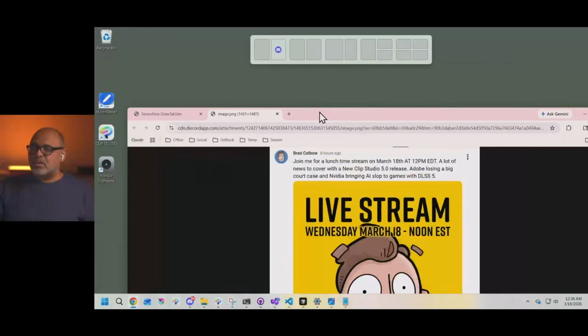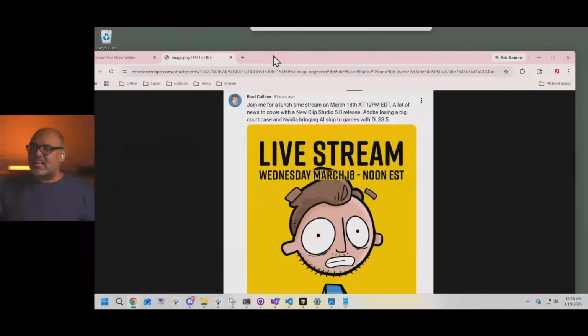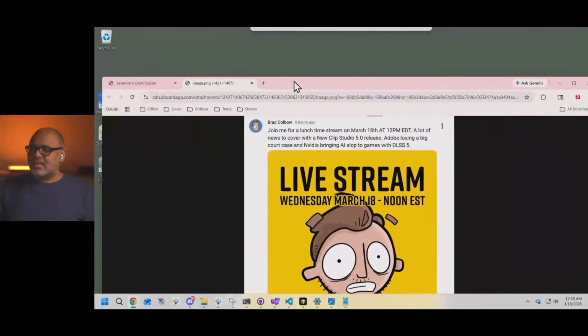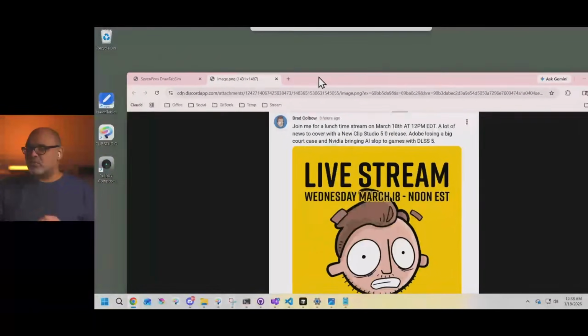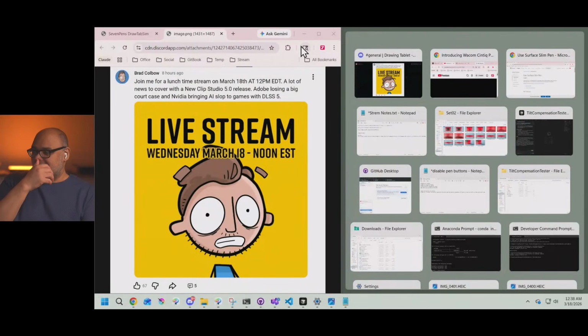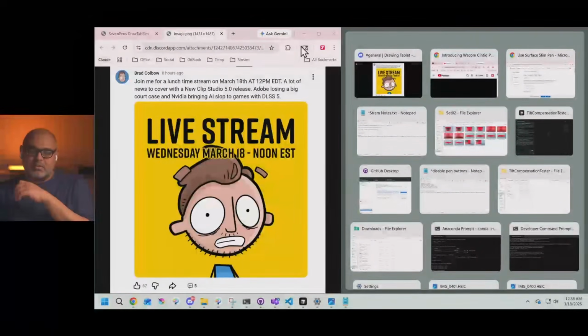CPU utilization is going from 6 to 9, 11, 8, 10, 11. I saw it hit 12 before I started this. So doing this is not taking the hit. And it's only 32% of the memory being used out of 32 gigabytes. So this is not causing problems. It's not straining this computer at all to do the stream. So I like this a lot. This will simplify my life.